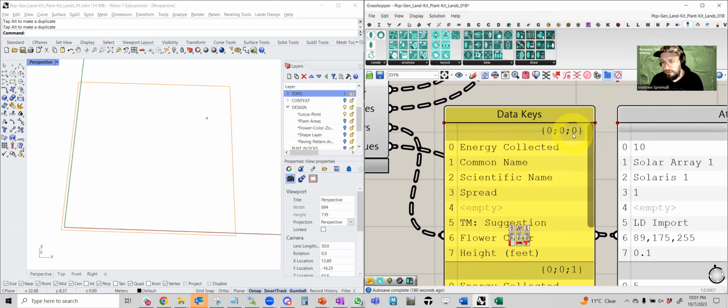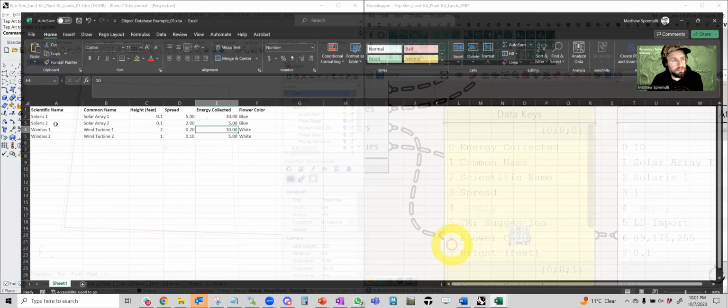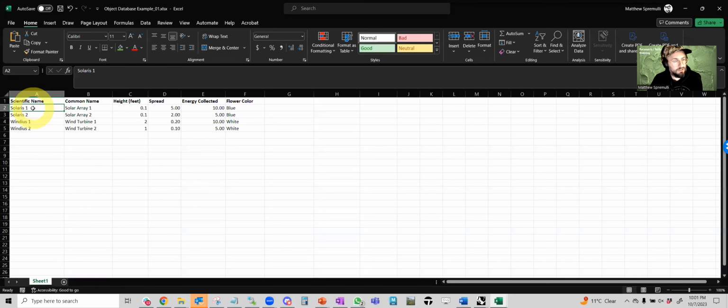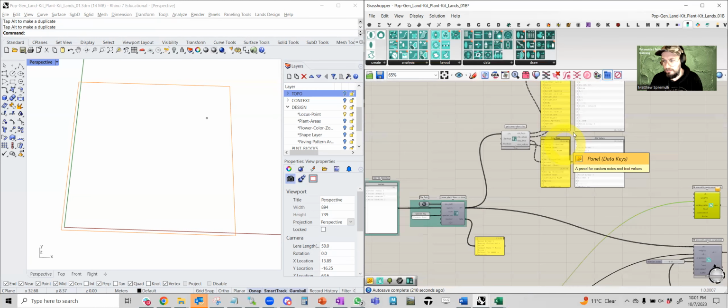And for object number 1, energy collected is solar array. Its scientific name, just for fun, Solaris. Spread is 1 meter. Its color is 89, 175, 255. Its height is that, and TM suggestion not needed, but would be that. This corresponds directly with this scientific name, Solaris 1. Here it is, being pulled in exactly as I want. Just a sanity check.